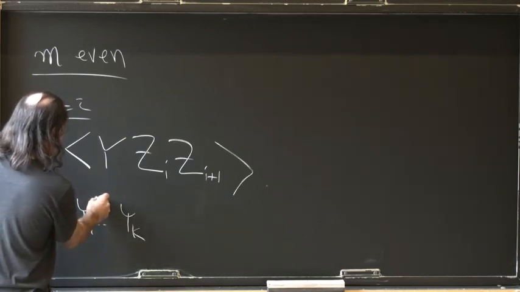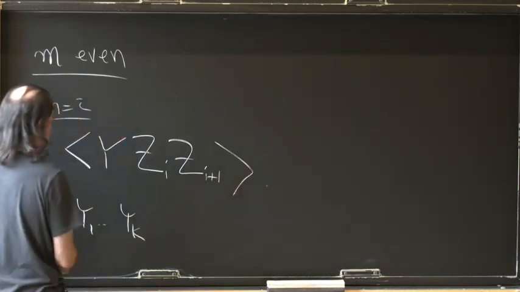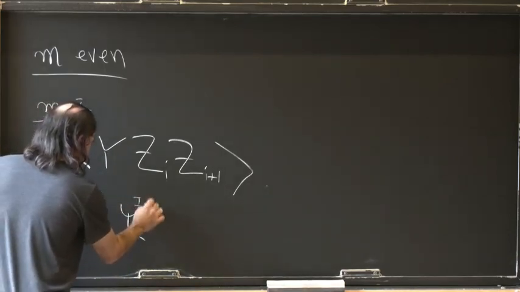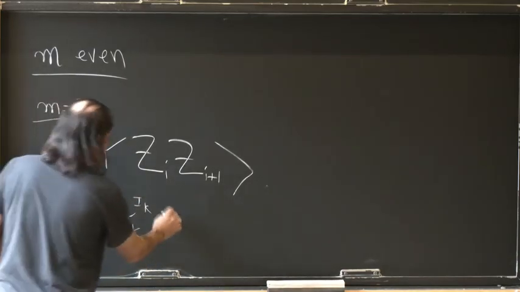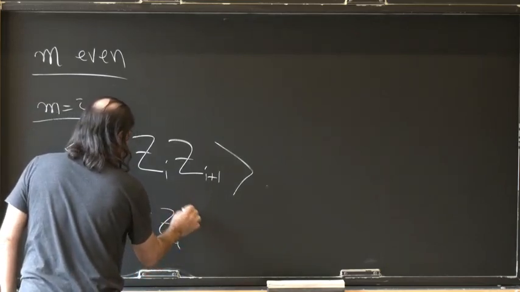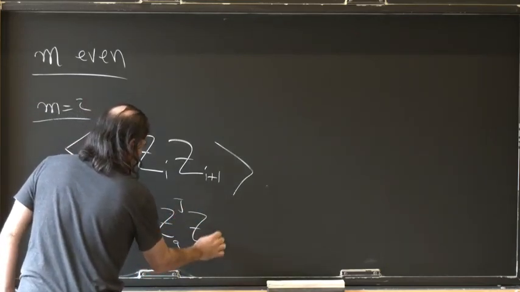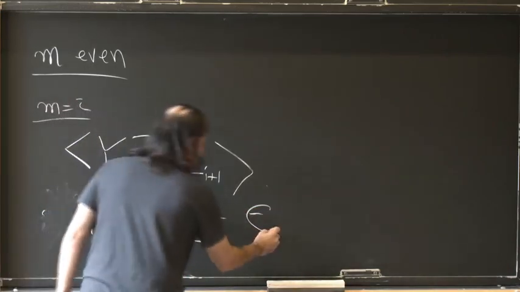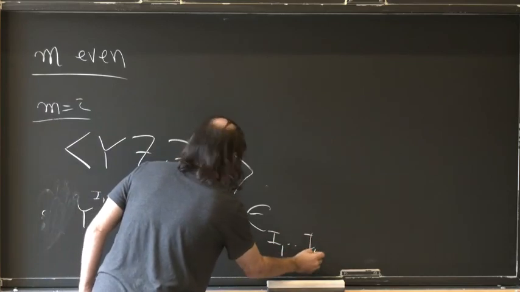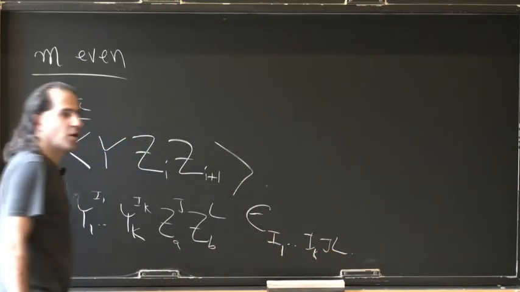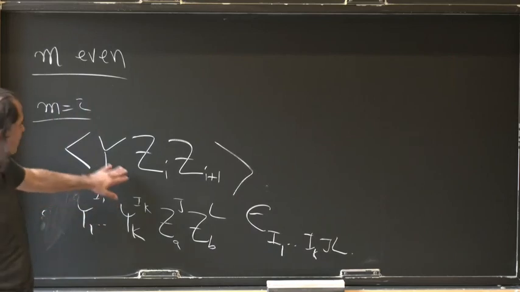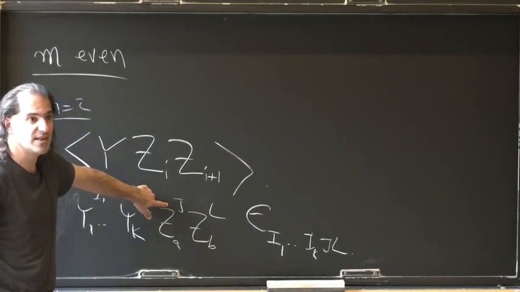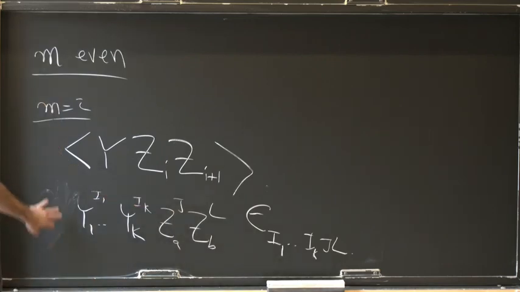So all of these things, the bracket here is contracted with the, let me be explicit for once, k. And if I take ZA, J, ZB, L, then I'm really contracting with the epsilon IK, J, L. So I'm contracting with the antisymmetric tensor of this k plus 2 dimensional space where all these things live. All right?